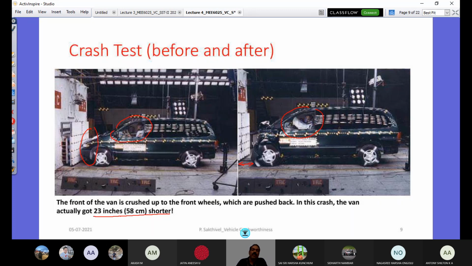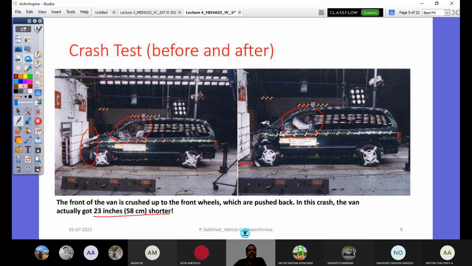So what is this? Before the test, the speed of the hit is 35 miles per hour. It is the speed of the occupant as well. As it is being hit and the complete kinetic energy is absorbed by the frontal portion, you see that the energy transfer here is very minimum or neglected or not there at all. Not there at all, if I say that's what is called a perfect crash, right? So you can see the term perfect crash.